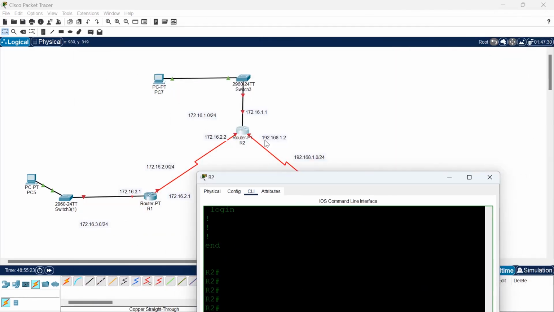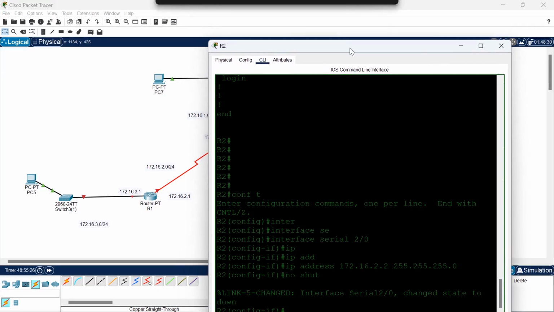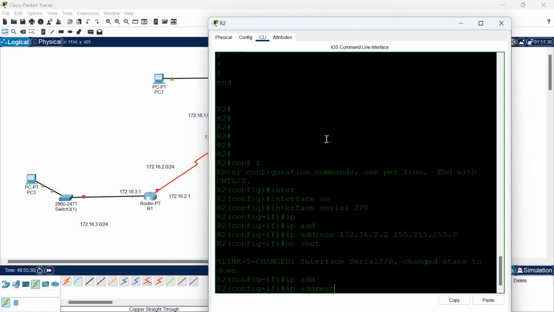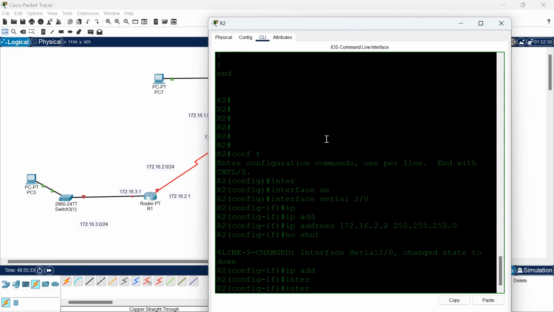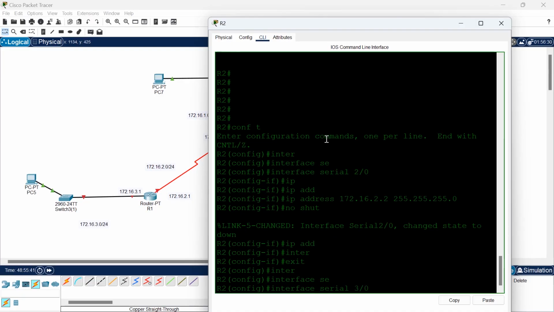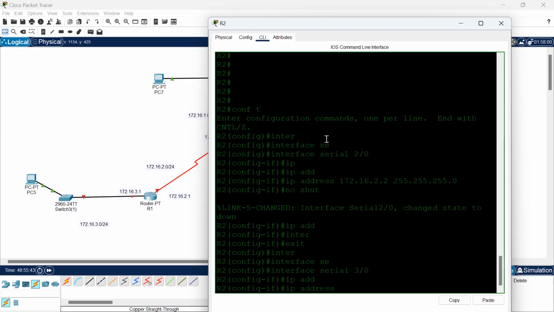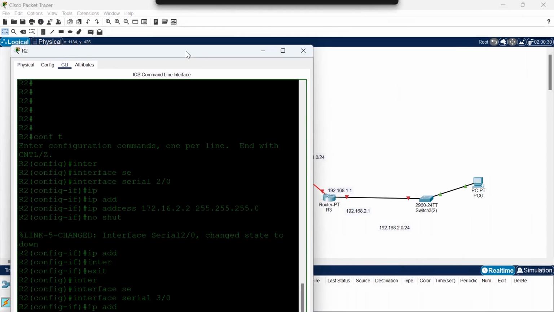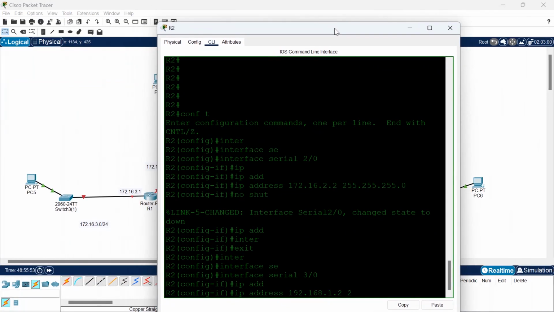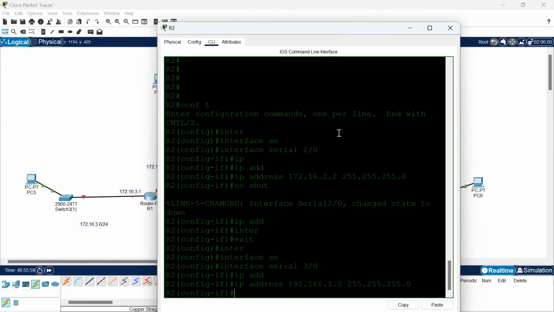We exit this interface, and it's interface serial 3/0, IP address 192.168.1.2, subnet mask is a /24, and we bring it up.